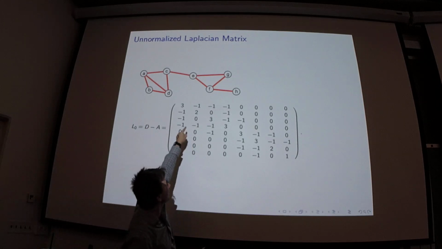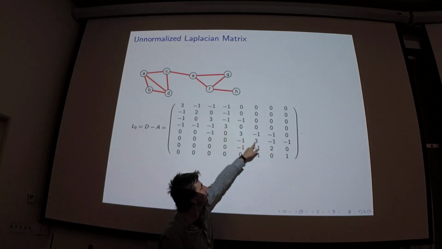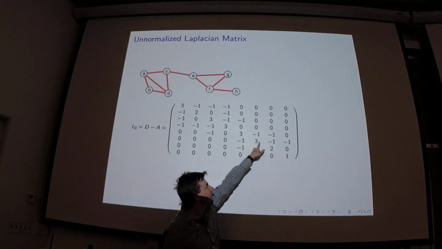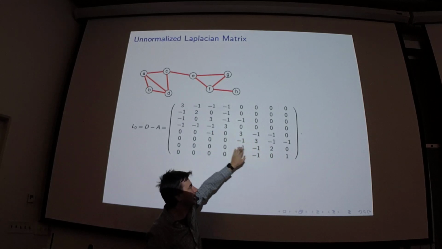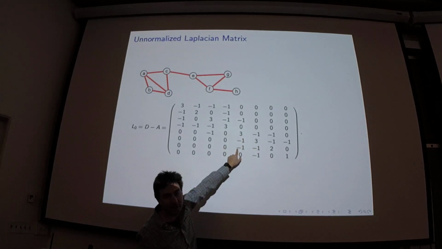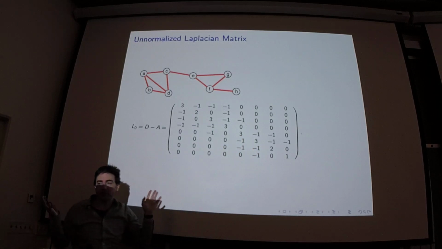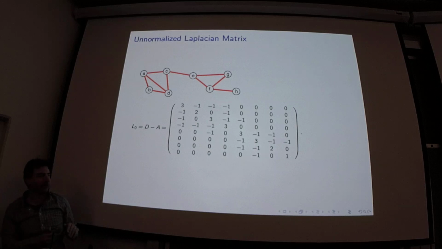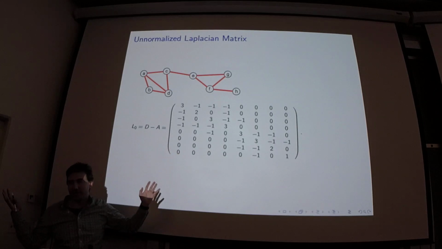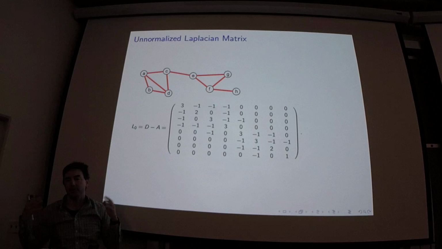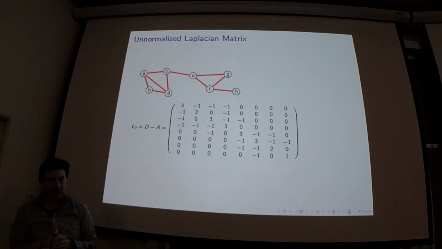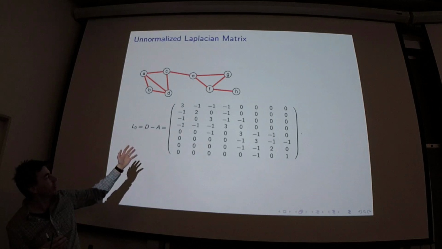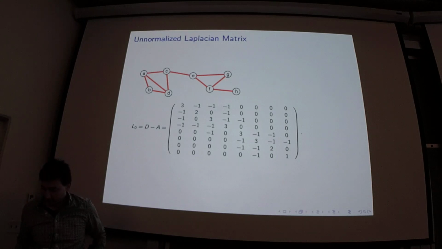The adjacency matrix had all zeros on the diagonal, so the degree is still just the diagonal matrix, and then the off-diagonal parts are the negative of the ones if there is an edge there. So this is just combining these two matrices together. This is called the Laplacian matrix. And this is somehow capturing the importance of nodes and the connectivity of it.